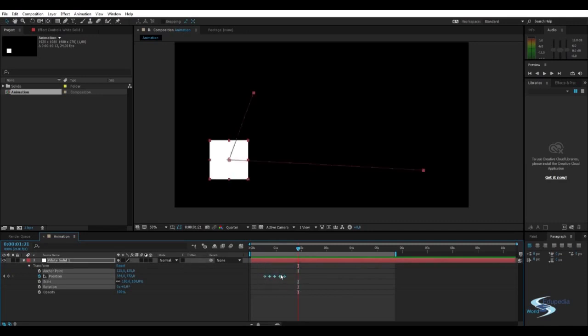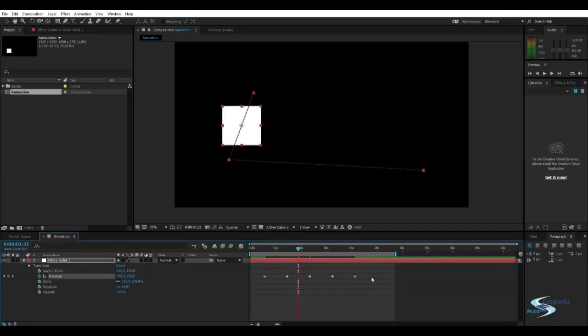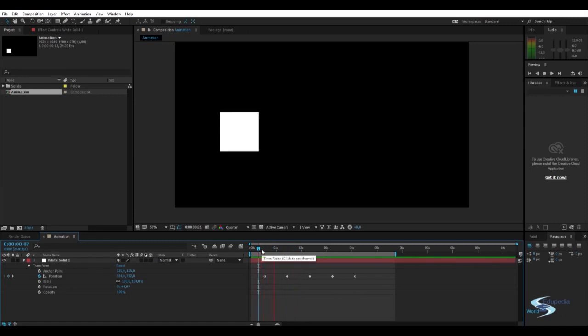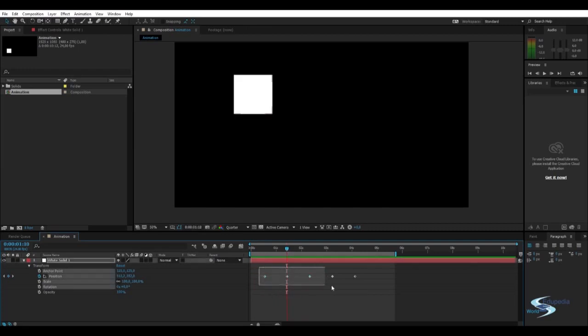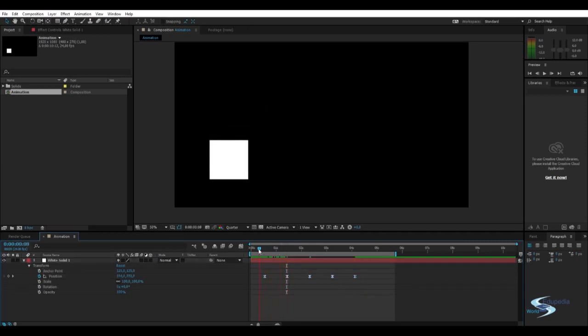Let's just take this animation, drag it out once again, and you can see we are now working with linear keyframes. If we were to make these all Easy Ease, then we will get a bit smoother motion. Let's just preview it.